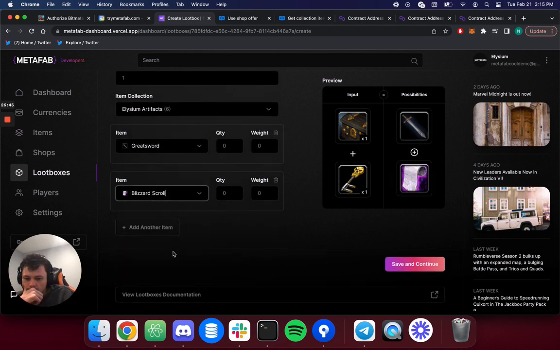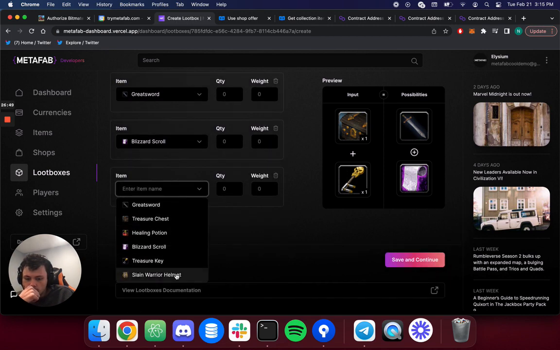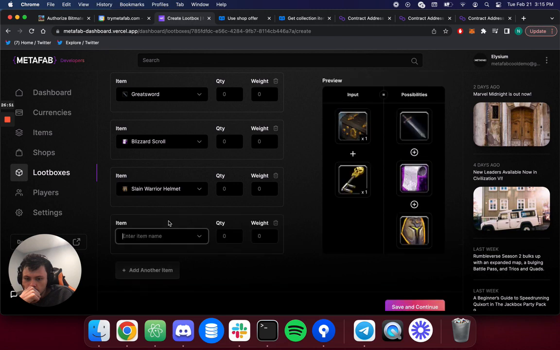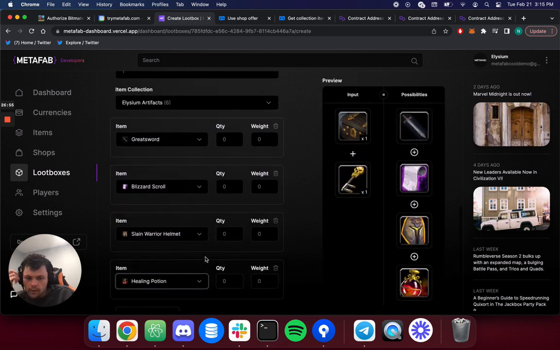And we can set the weights of the outputs as well. So let's say there's four possible item types they might get. Maybe they'll get 1 greatsword, maybe they'll get 5 blizzard scrolls, maybe they'll get 10 slain warrior helmets, or maybe 2 healing potions. So these are each of the unique types of outputs.